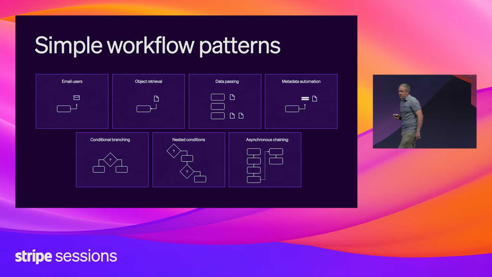I knew that was risky. Everything in Stripe is an object. You'll want to have steps that retrieve objects to get more data that you can pass down the workflow, right? That's our third pattern here, is passing objects down our workflow for subsequent steps. The next is also really powerful. Tanya gave an example of this earlier, which is automating the metadata in your objects.